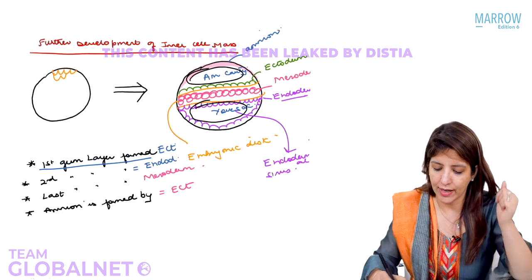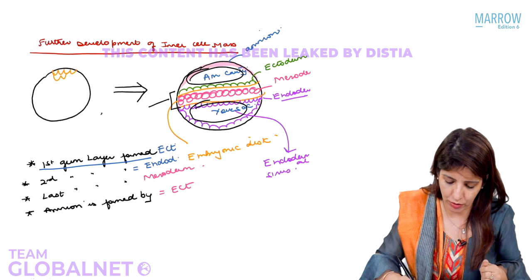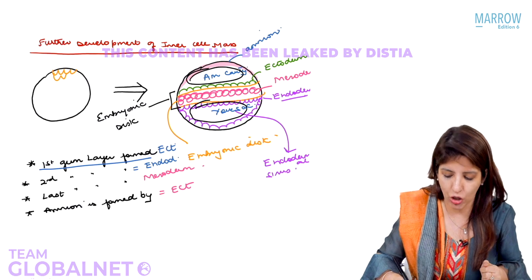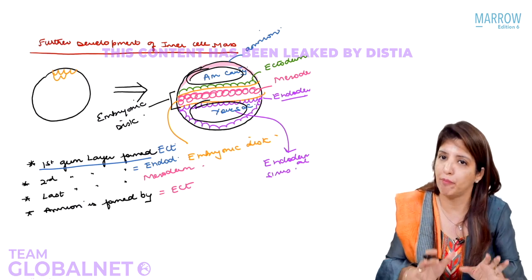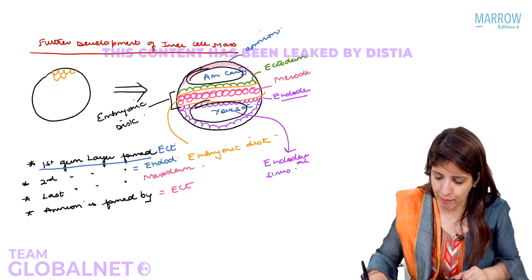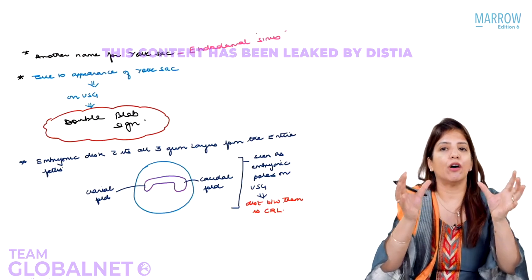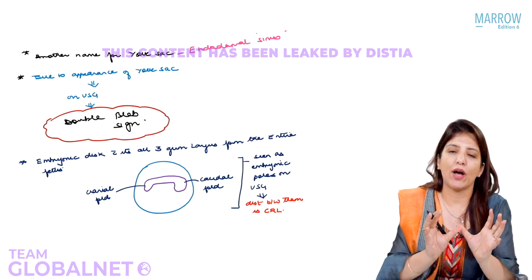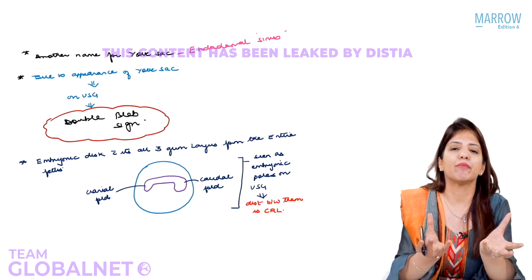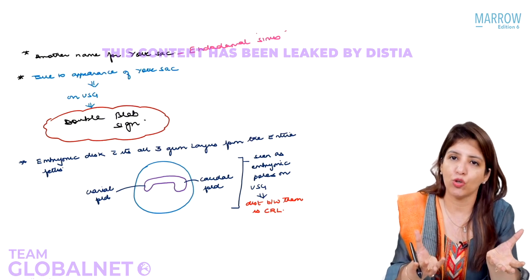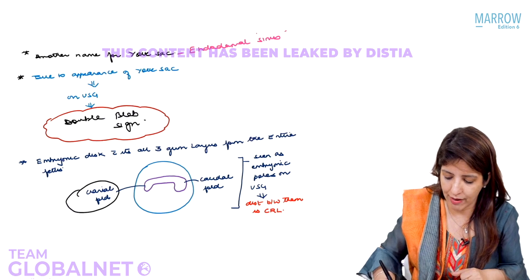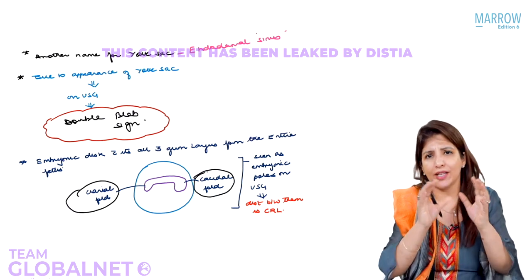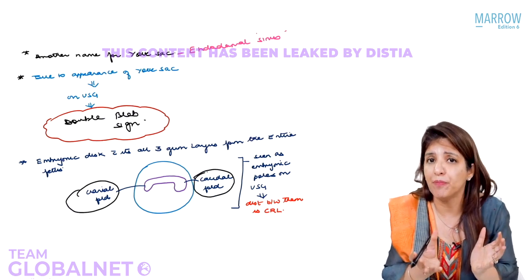And this is how an embryonic disc is formed. This is the embryonic disc, and it is this embryonic disc which is going to give rise to the entire embryo. Now if we curve the embryonic disc, I'm curving the proximal end and the distal end of the embryonic disc. So over here we have a cranial fold and a caudal fold, and now you can see it's resembling the embryo a little bit, right?